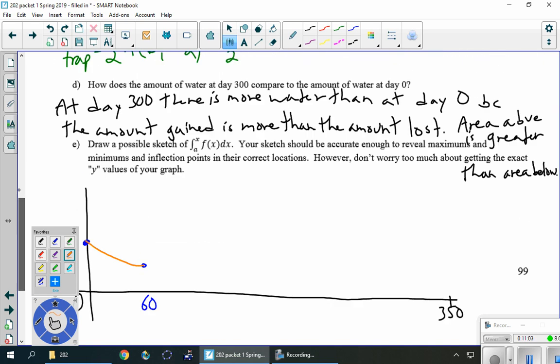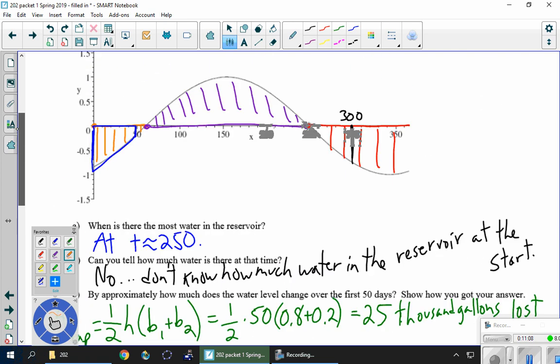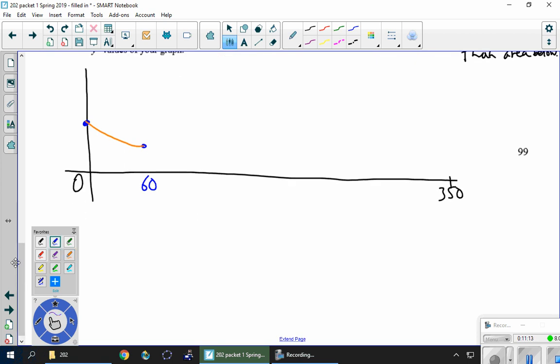And looking at the picture up above, we gain area from 60 until 250, with the maximum gain happening at 150. So 60 until 250, not to scale, but that's okay, with the maximum area gained right around 150. So that means that we are increasing slowly in the beginning, faster, faster, faster, until we get to 150. And at 150, the graph at the top of this page is as tall as possible, which means you are gaining area as quickly as you ever will. You are increasing as quickly as you ever will.